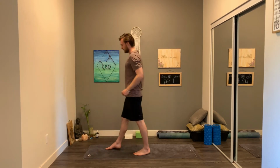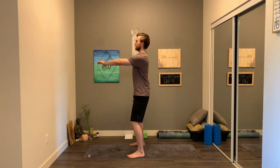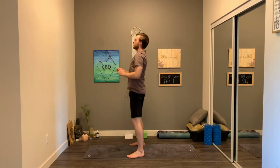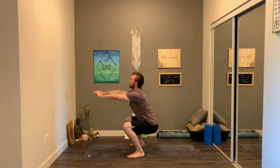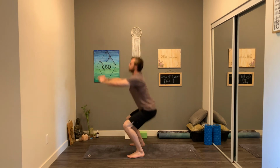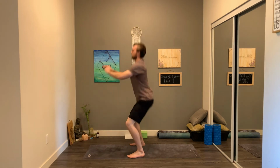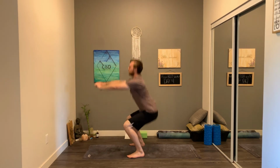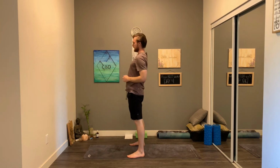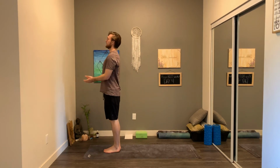All right, so from here we'll do 15 squats. So taking our feet about as wide as the mat, so we'll begin. And 5 more. And 15, perfect. From here, step back to the top of the mat if you're not there already.